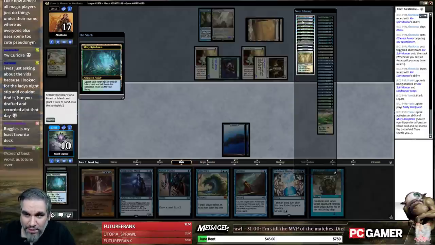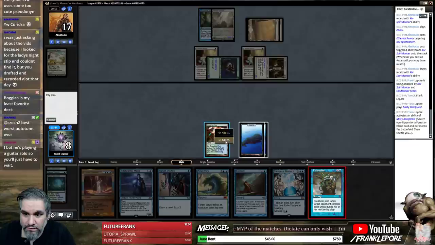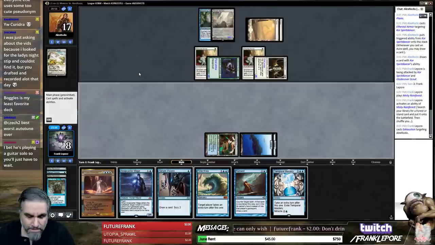We actually have to get Breeding Pool here, awkwardly enough, because if we hit any forest, we can't cast Cryptic. Is this correct? This has to be correct, right? We could go Serum Visions and keep up Remand. 4, 5, 6, 7. I think we'd be dead.